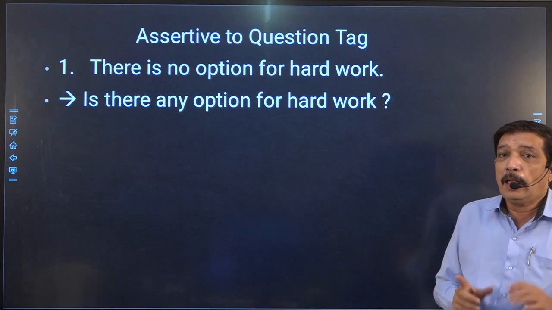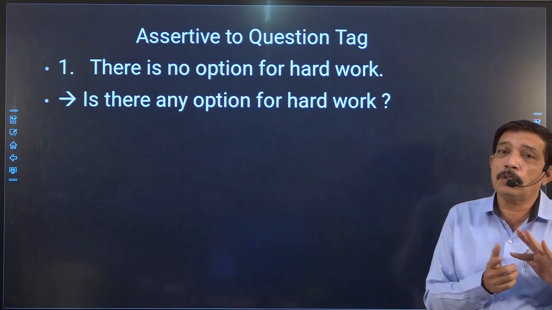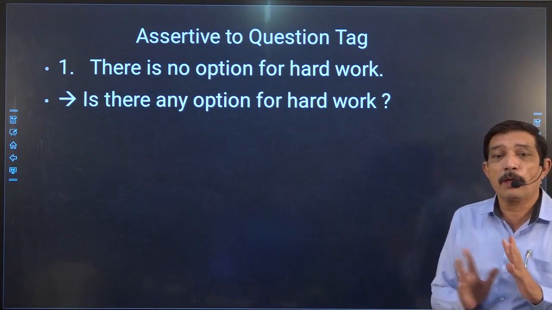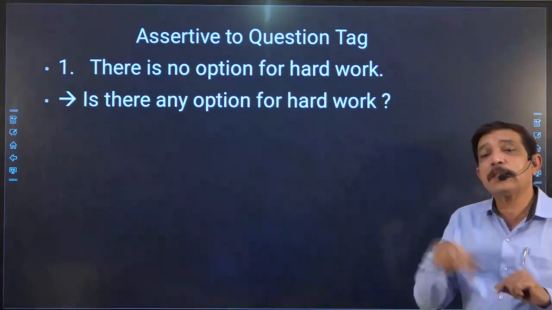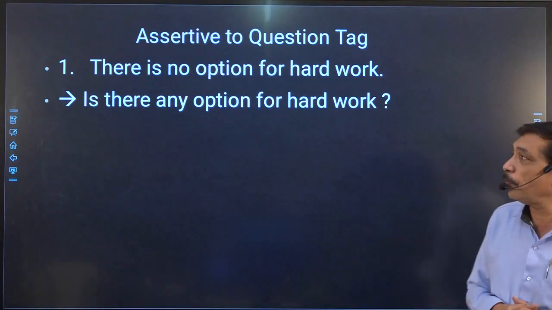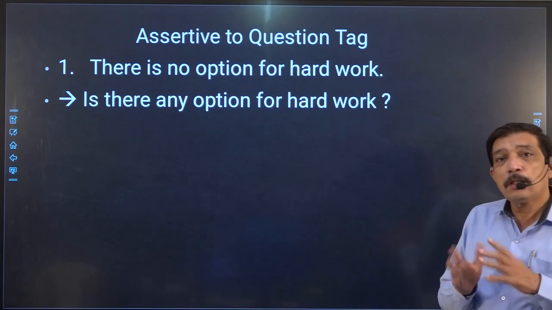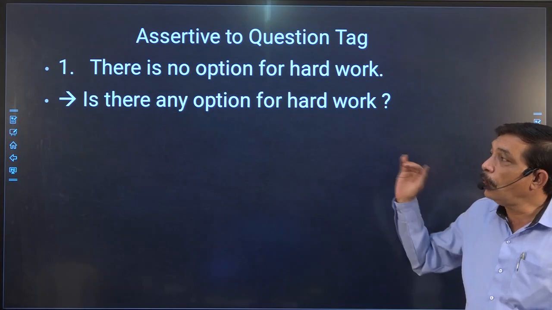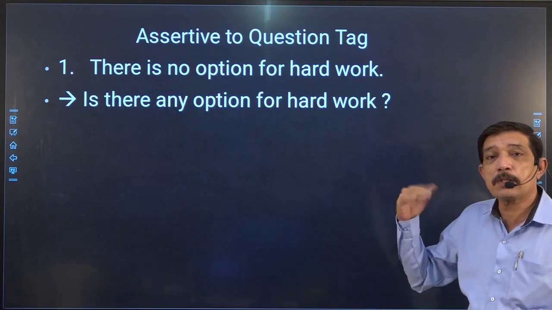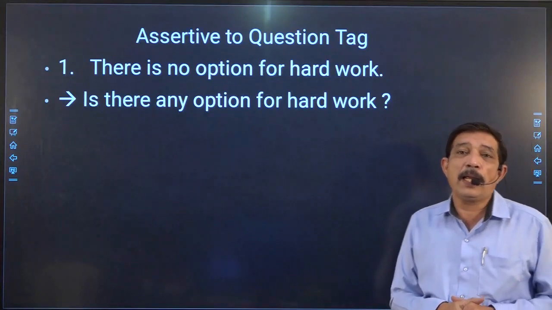So is, verb, we are changing the format, SVO then VSO, right? So VSO means verb first, then subject, and then the object, right? So I place the helping verb in the front, is, then there is the subject that we are using, then is there. No, we have to remove. But what is the opposite of no? Any. So we are using an antonym over here, any option.